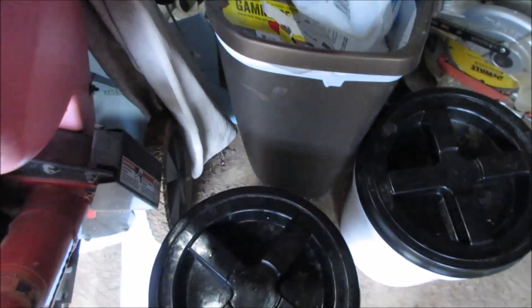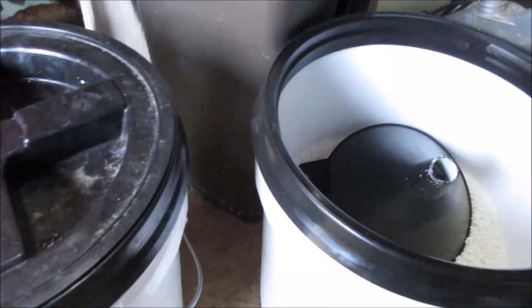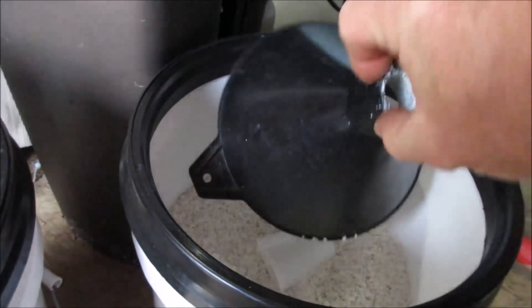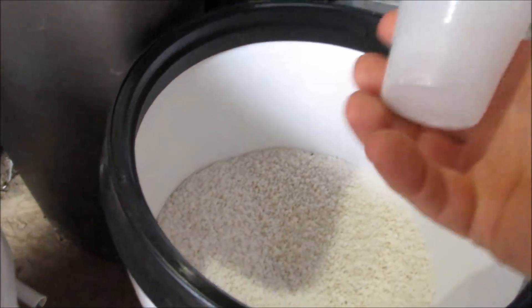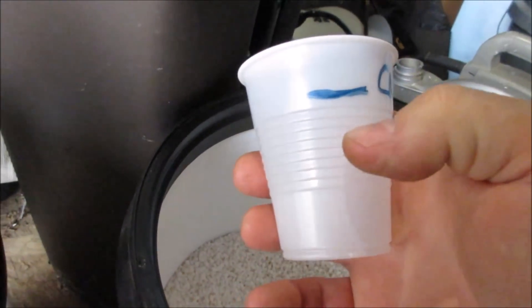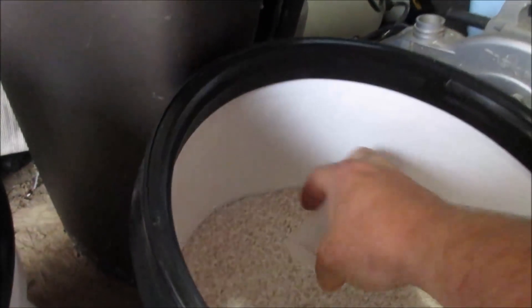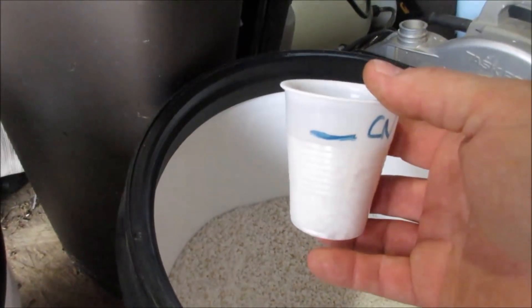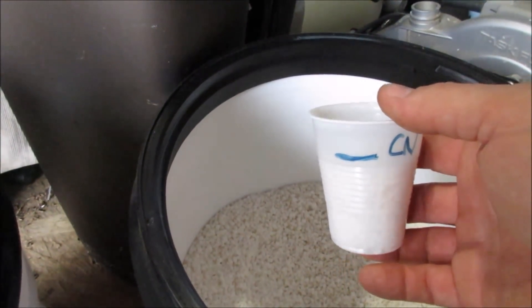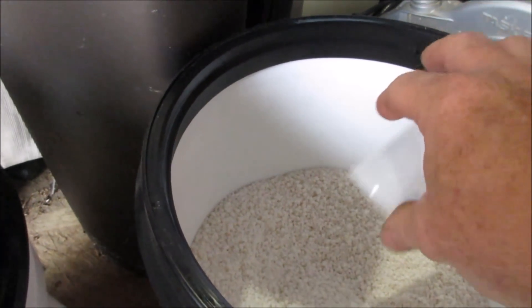Now my nutrients — I moved them out here because I'm mixing them for the super concentrate. What I've got here is calcium nitrate. I've got a mouthwash cup with a predetermined amount marked by a line. Basically all I do is take this, put it in a gallon container, take it in the house, and add warm to hot water. It mixes up really quick, and that's all that's needed for a 55-gallon drum.